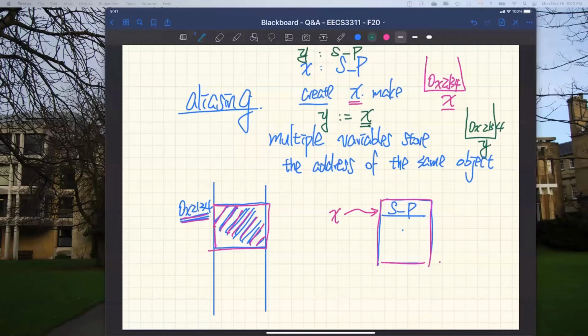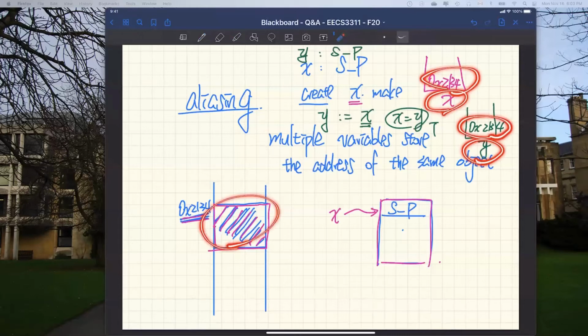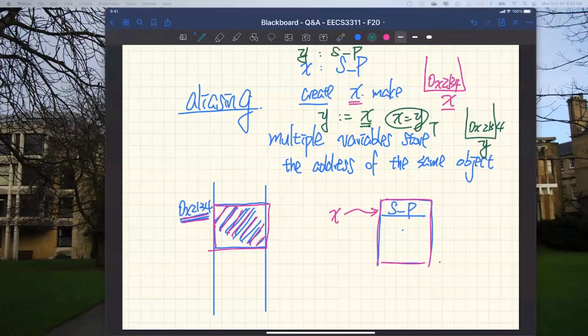That is why after this, when you say x equals y, it is going to be true because they both store the same address, right? So now we got aliasing because you can see both x and y actually store the address of the same object over here. So that's aliasing. In general, it can be as many variables as you like that store the address of the same object. And how do you visualize this? You can think about y as really pointing to just the same object. Amir, is that okay for a general idea about aliasing?